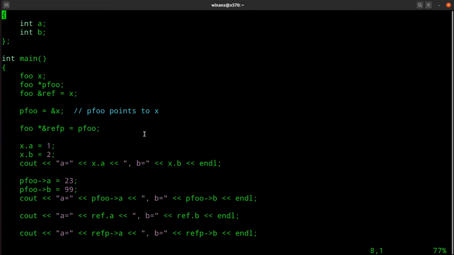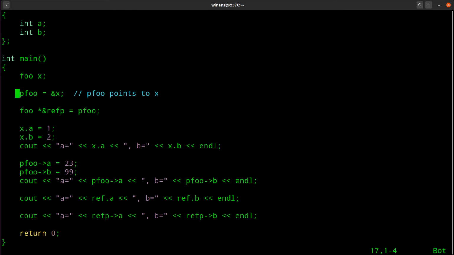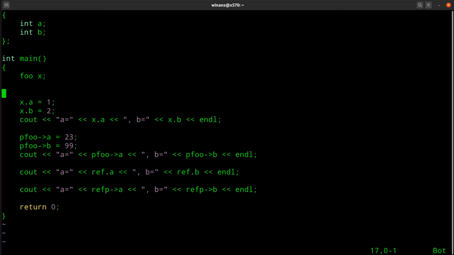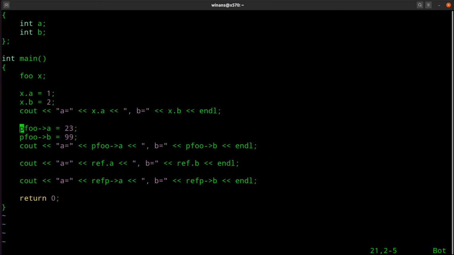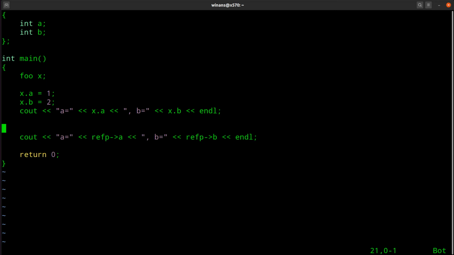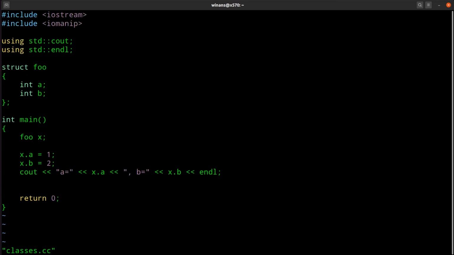Now I just kind of threw this in just to be super complete, this one down here. Because again, if I can create a thing, I can have a reference to it. I can create a pointer to it. And because a pointer is just another thing, I can create a reference to a pointer just as easily. All right. Now let's get rid of all this excessive, unnecessary detail, because it's not necessary to understand classes. That's just how you interact with them.